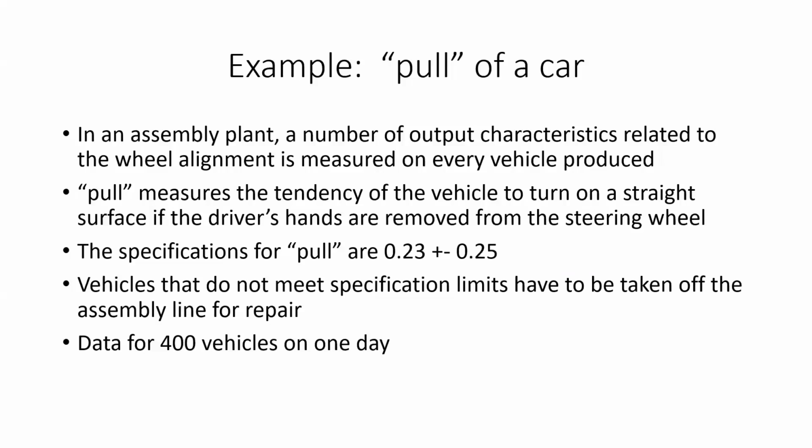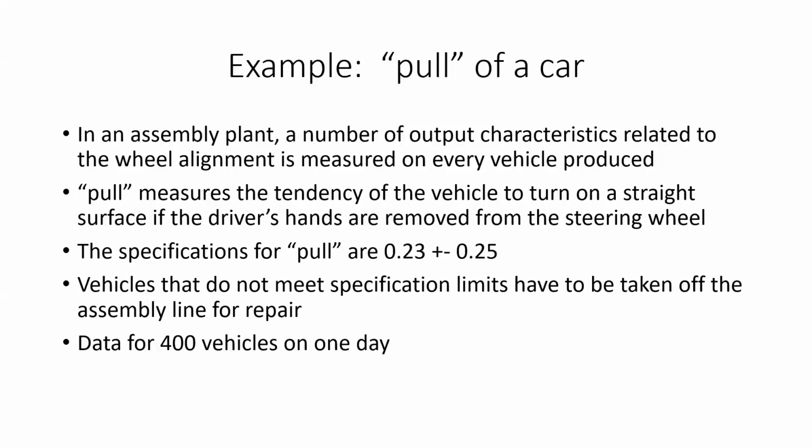measured on a car. And we're interested in the pull of a car. The pull measures the tendency of a car to turn on a straight surface if the driver's hands are removed from the steering wheel. You may have experienced that, hopefully not. I had an old car some 20 years ago, my first car, and that always went a little bit to the right on the highway, and so that wasn't good.